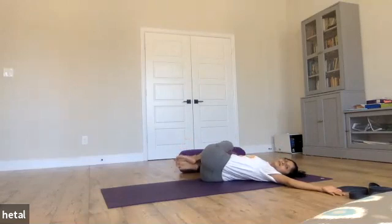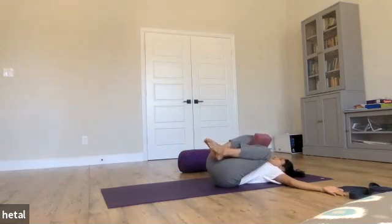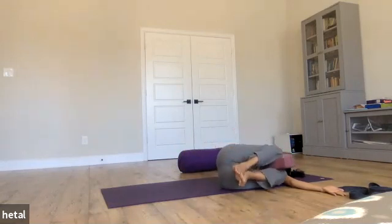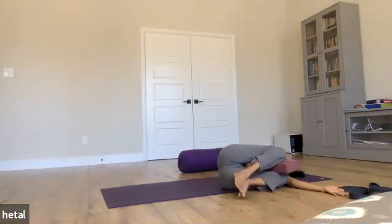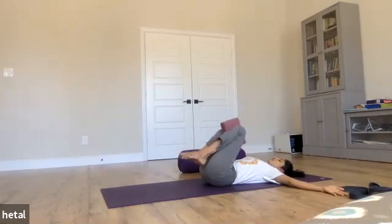Inhale, come back to the center. Exhale to the other side. Inhale, come back to the center and release the block and relax.